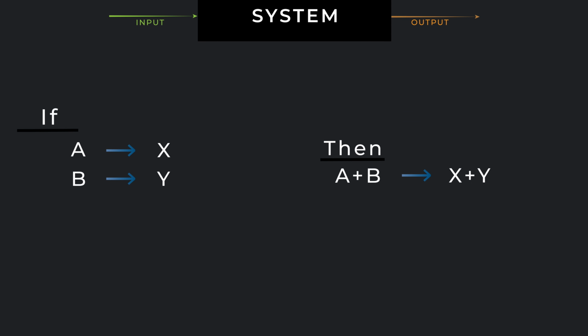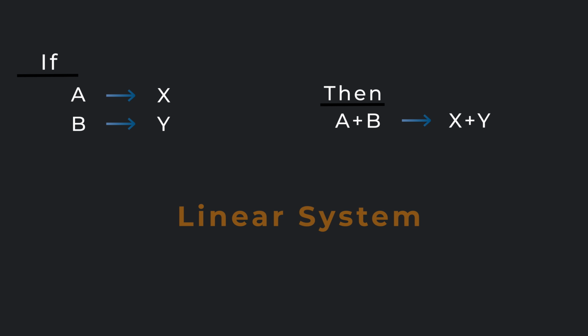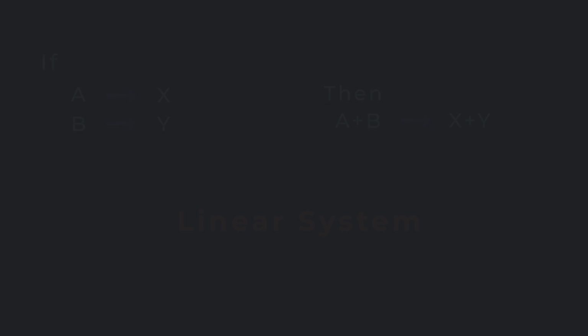Systems that are driven by this principle are known as linear systems. Many physical systems out there can actually be modeled as linear systems. So having a solid grasp of the superposition principle is absolutely vital. Now, in the context of electrostatics, we can state the superposition principle like this. The electric field created by 2 point charges at some point is the vector sum of the individual contributions from each charge. Let's break it down.